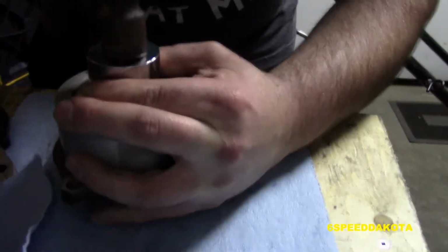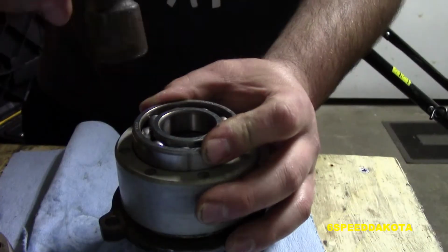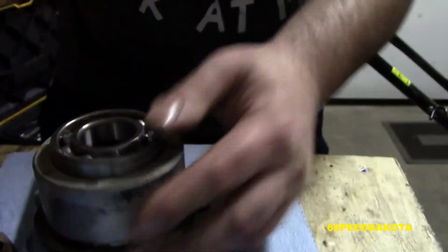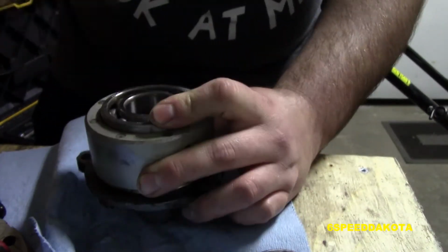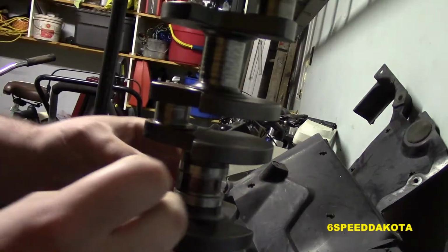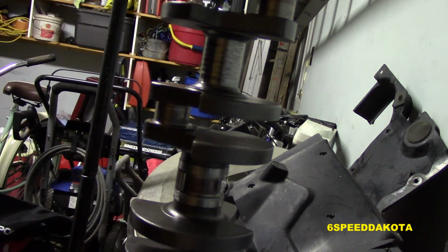So now we've got our second seal, so we've got one seal on top of the other. Both of these have to go in before the main bearing goes in, and there goes the main bearing. It's very ominous watching me do this. By some miracle, me being as accident prone as I am, I did not hammer my finger. So we just want to hammer this down until it's flush, and you do not want a hammer on the inner race. Now we're going to stack the main needles in place.